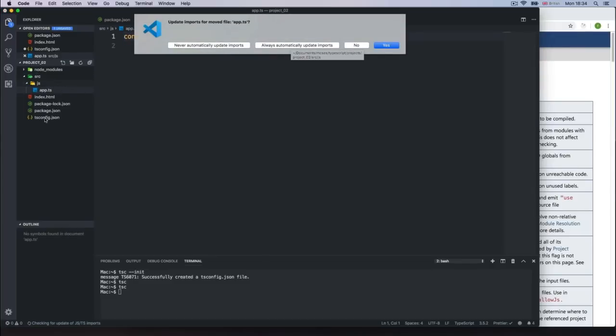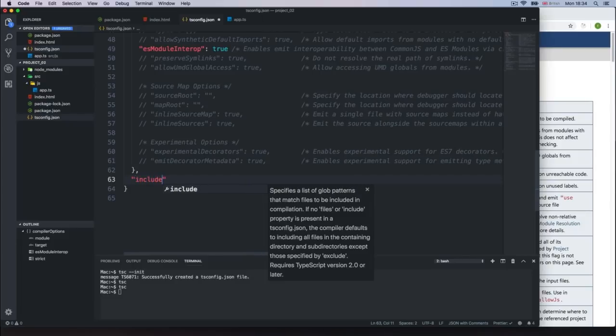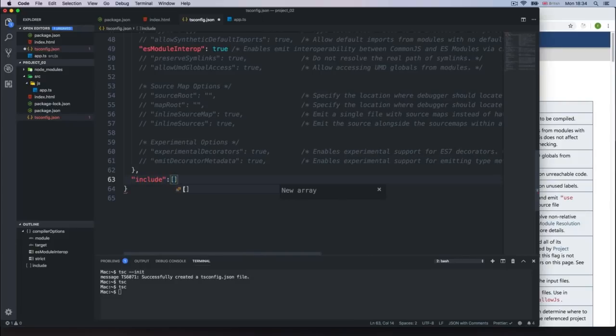All right. Whenever you change files, it's going to ask you to change the imports. I don't want to do it right now. I'm going to do it manually in a couple minutes. So I'm going to go right here, and I'm going to instruct TypeScript where it can find this app.ts. I'm going to instruct it to look inside of this folder. So for this one, you get the include. The include, of course, kind of self-explanatory, is going to say whenever you compile, include this directory only. So with this one, you can do source, because we want to go to source.